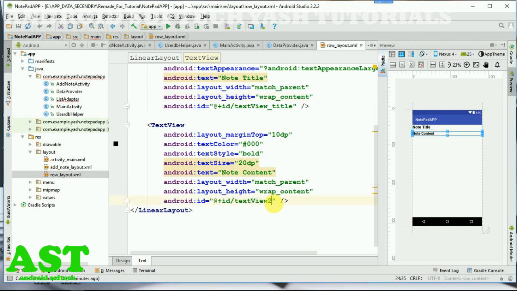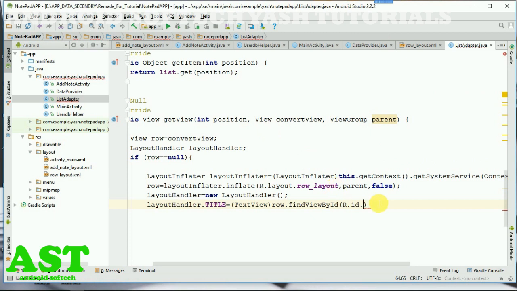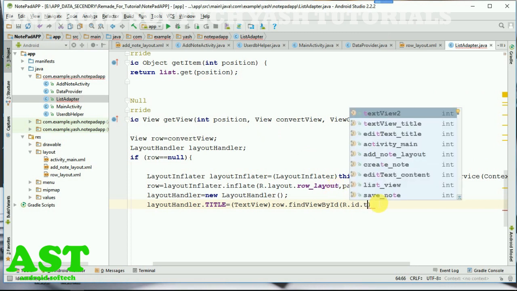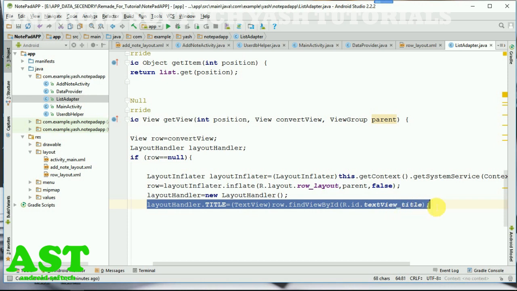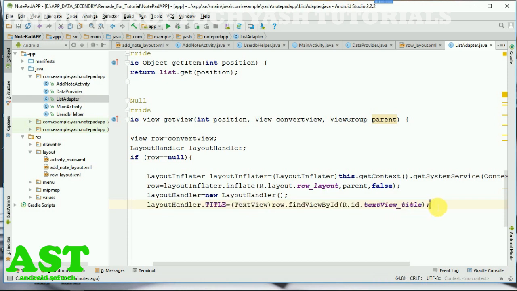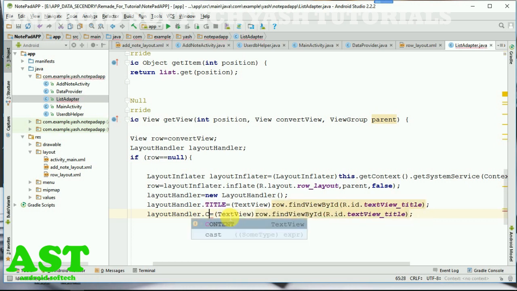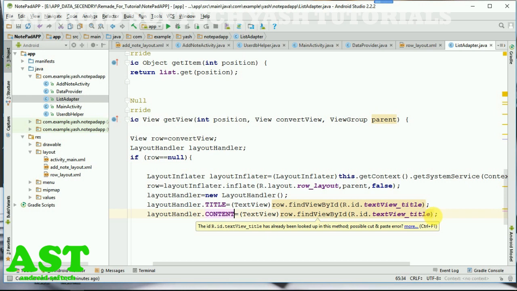Okay guys, so title ID is our R dot id dot text view title. So just copy this, paste here, change this one into content, and change this one into text view 2.